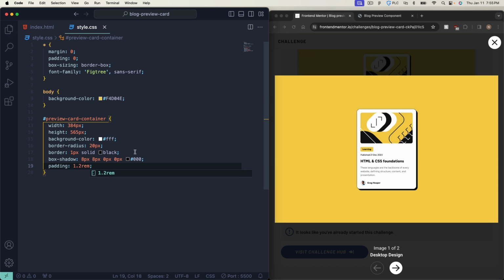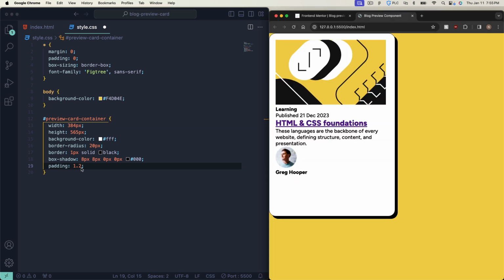So notice I used rems and not pixels, guys. 1 rem is 16 pixels. So if you do the math on that, we're saying like 18 pixels of padding around all the content. So again, 1.2 rem, and then we'll save. And then you can see now there's space in between everything. We got some breathing room on the sides now for our content. It looks a lot better.